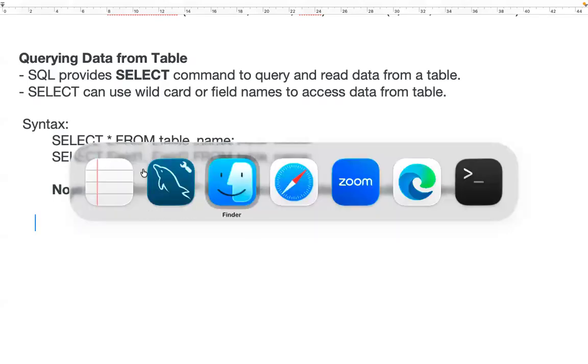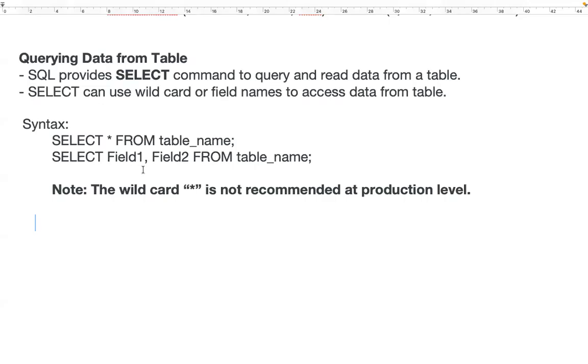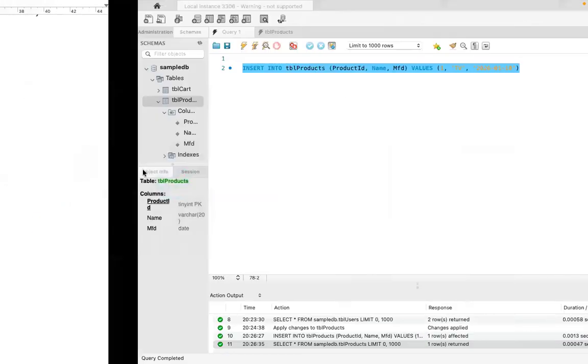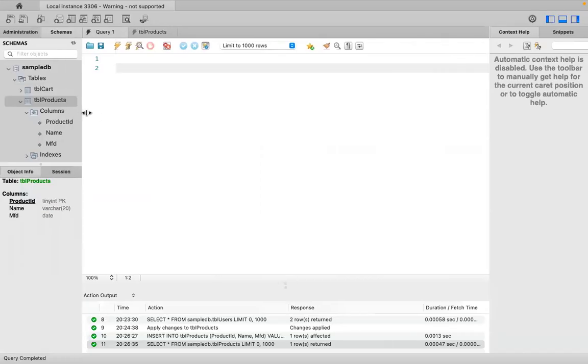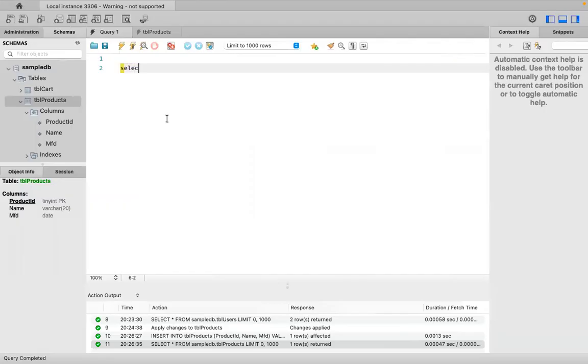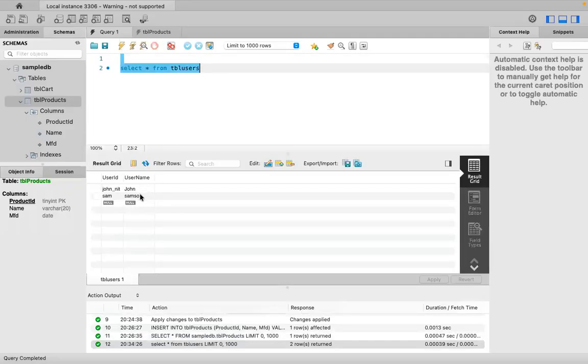So how do we access data here? Two options are there. We can put select star from table name, where the table name is some tbl users, and it will execute and get the users' data.